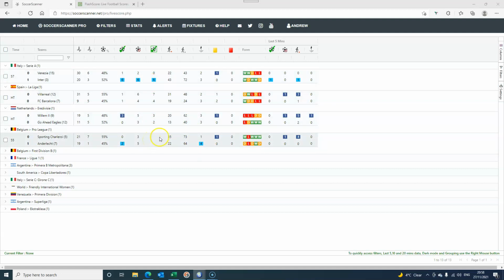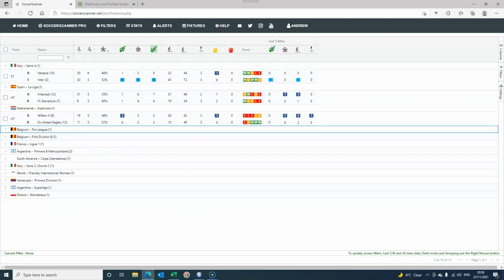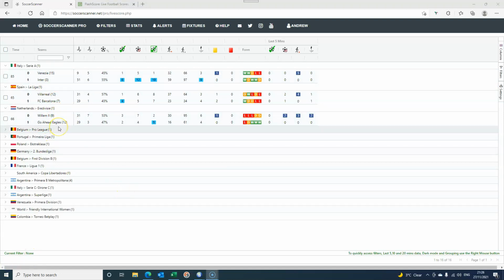And this game I'm not going to bother with in the Belgian league. It's nothing here, nothing there, so we'll click that one off. So yeah, we're looking at these two mainly then, Benicia and Willem. See if we can get some goals in them. Yeah, it's 1-0 still, so maybe the 2.5 goals was a bit of a stretch. Last 5 minutes they haven't even attacked, they are useless.